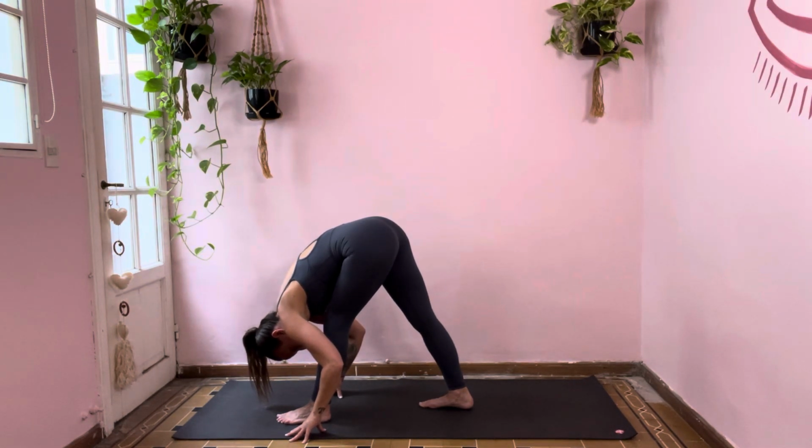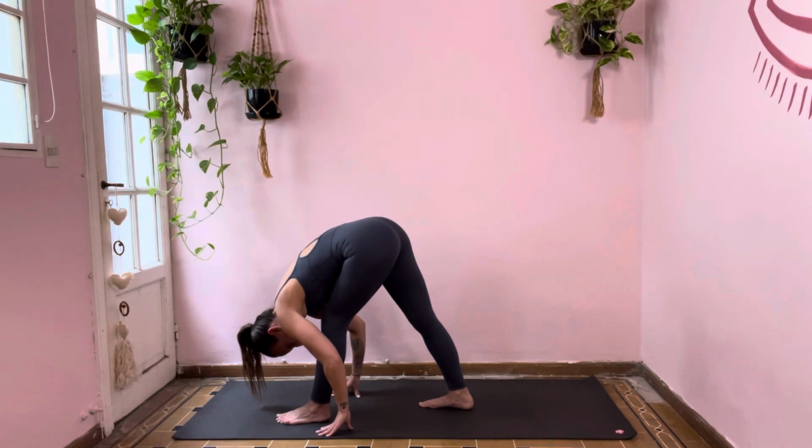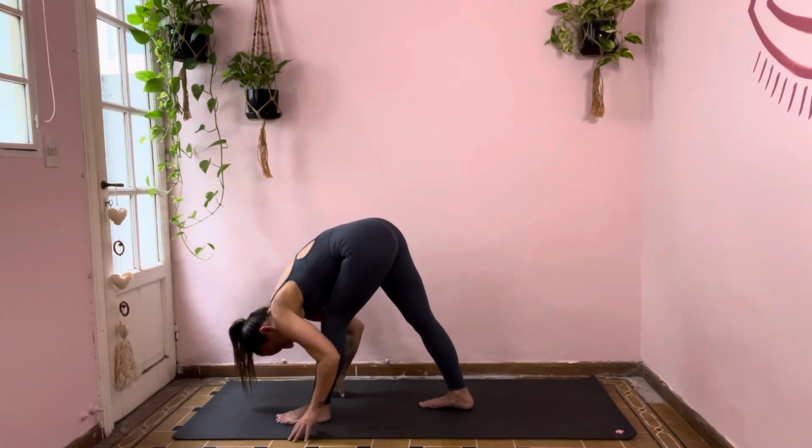Again, press down through the feet, lift up through the inner thighs. That took me a long time to understand. If you don't understand what I'm saying, please just keep trying. Because once I got it, it unlocked this posture for me. So again, you push down through the feet and think about lifting up, everything from the ankles up.